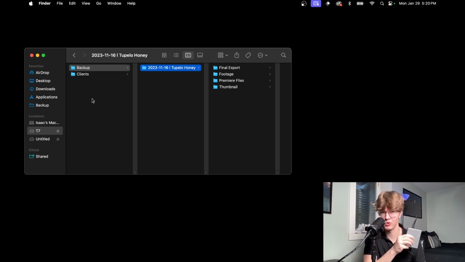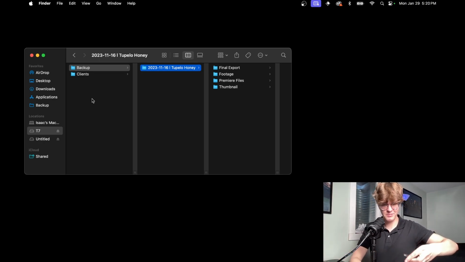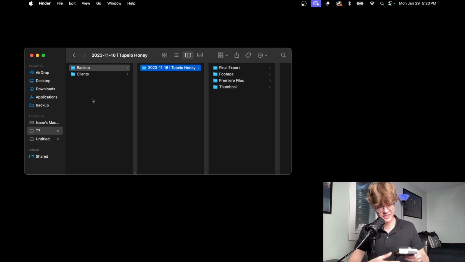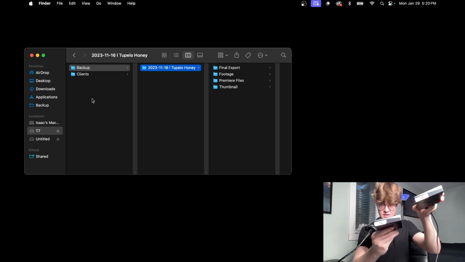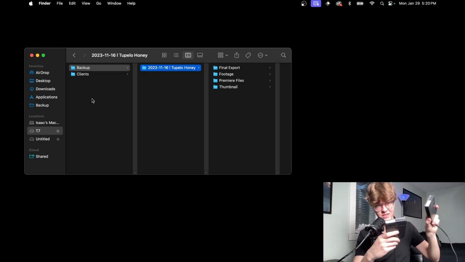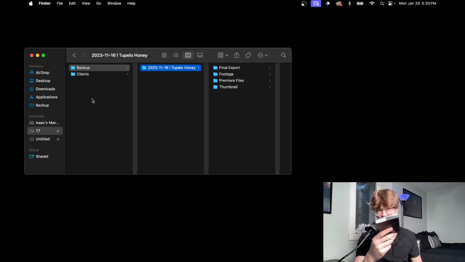Now these load a little slower. This is why I back up stuff on them. Like you said, I have 2 of them. Now here's how I back them up. I plug baby in. This can get a little confusing, but I have 1A, and then I have 1B. 1A, 1B, exact same thing. They're the exact same things on them. What's different about them? 1A I carry with me.